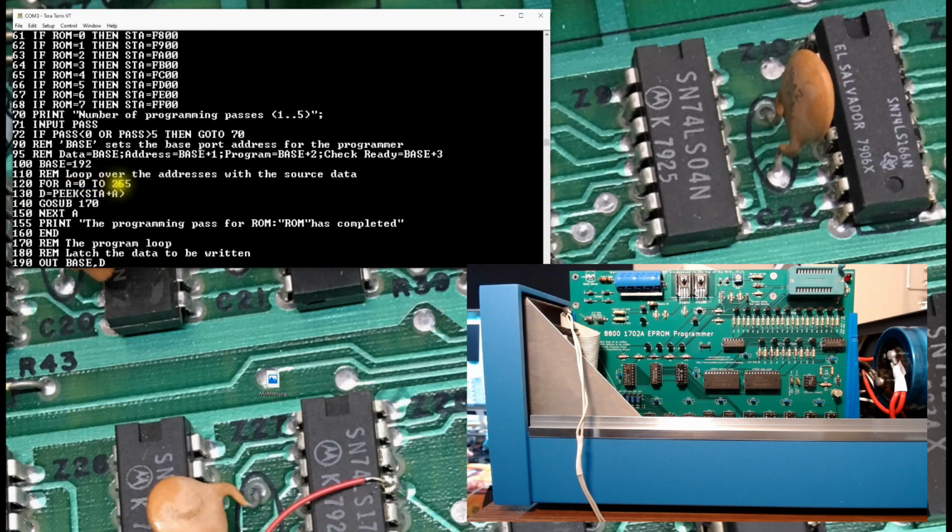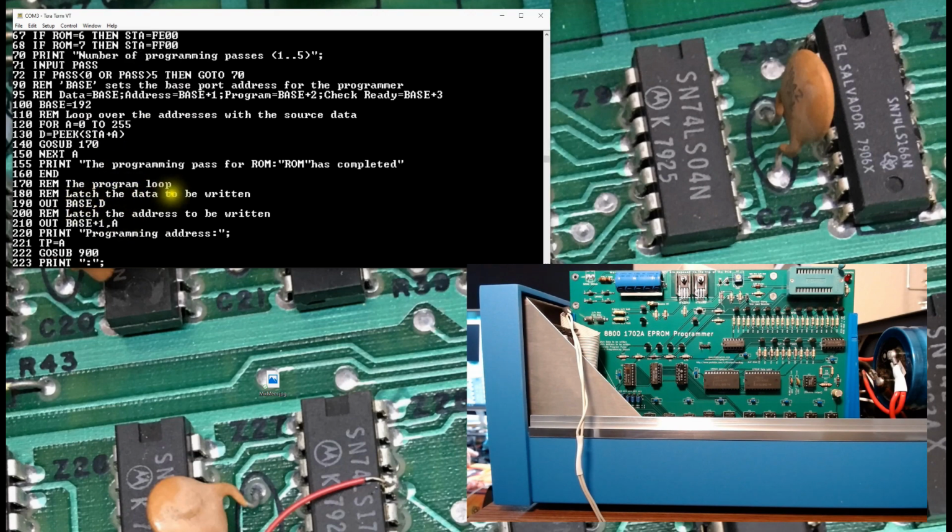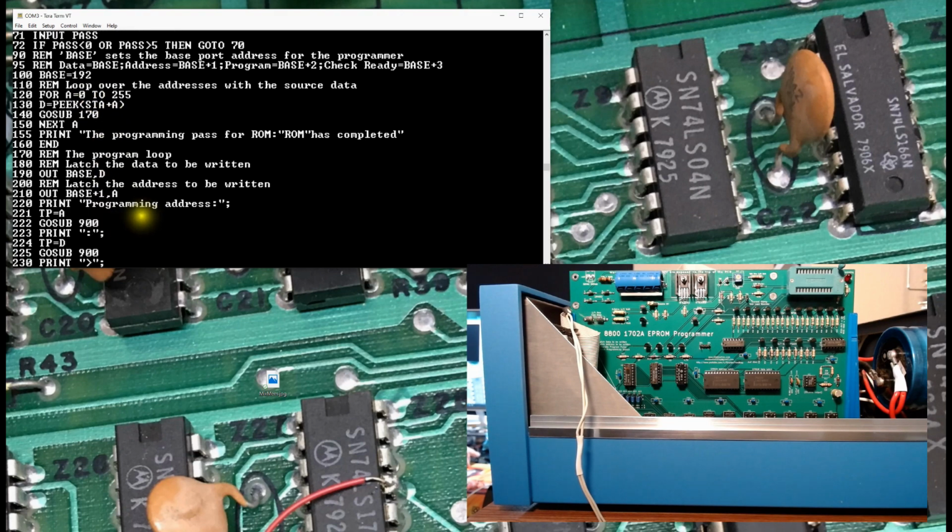We're going to program 256 total addresses. We're going to peek at the current memory contents at which one of these starting addresses was set. In our case it'll be FF00 plus A. Going to go to subroutine 170. We're going to latch the data to be written. This is the value we peeked up here. So we're going to latch the address out, which happens to be A. So remember, A is the address on the EEPROM itself on the 1702, and the offset to get the bytes from memory. So it'll program addresses 0 and 1 then 2, basically telling us it's doing something.